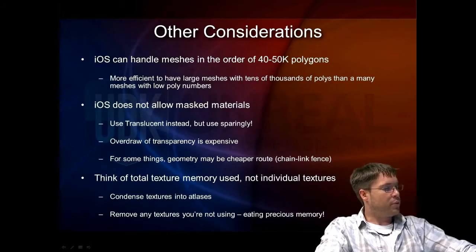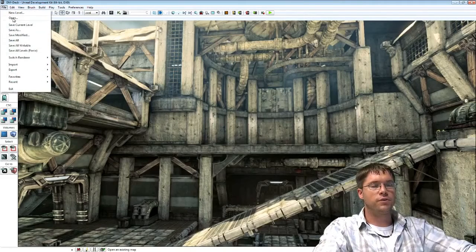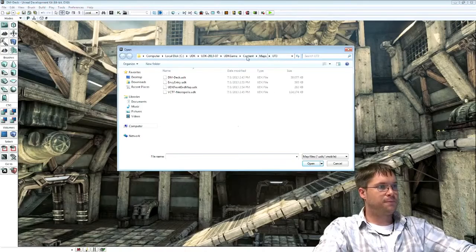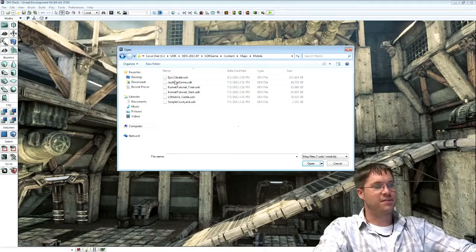I also kind of want to point this out, mostly for fun. Let me jump back over to Epic Citadel. So content, back over to, I do it all the time. I need to go to maps first and then mobile. That's okay.